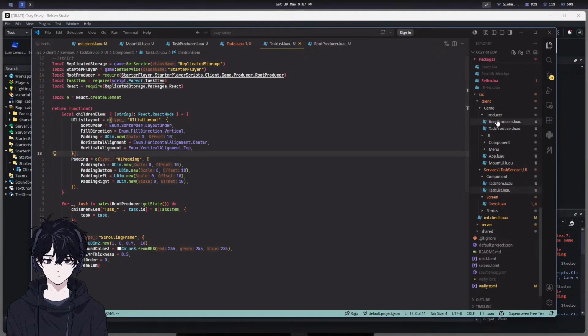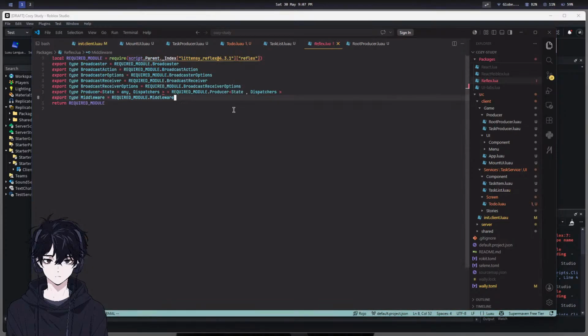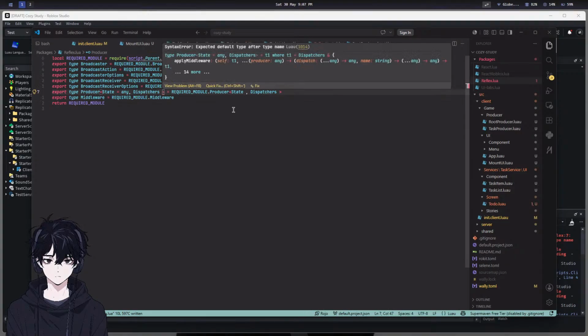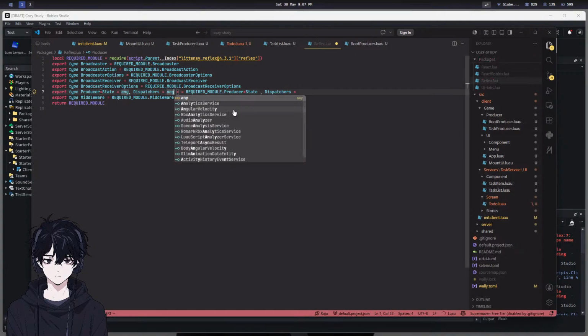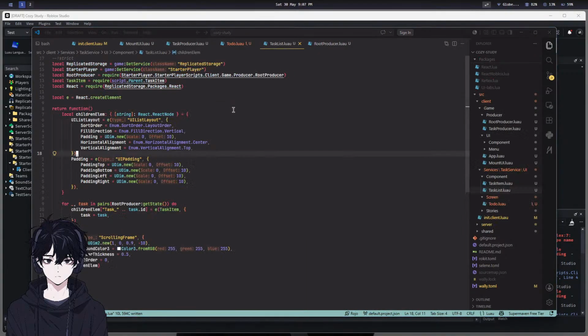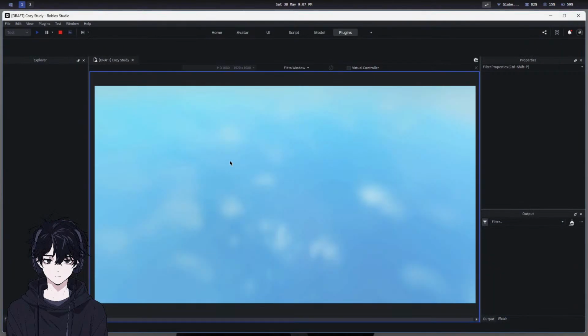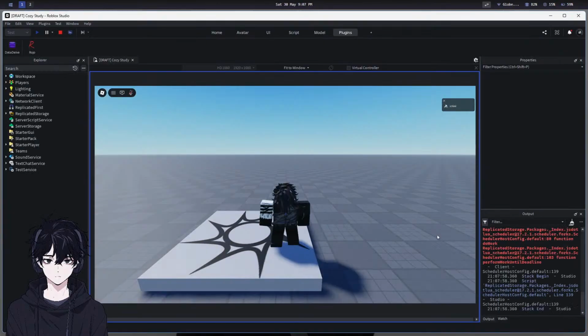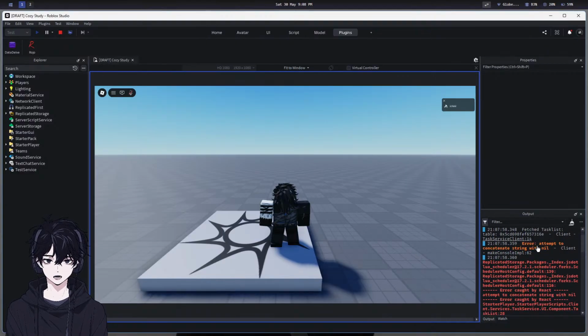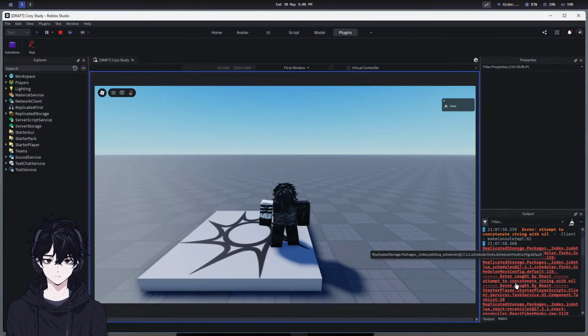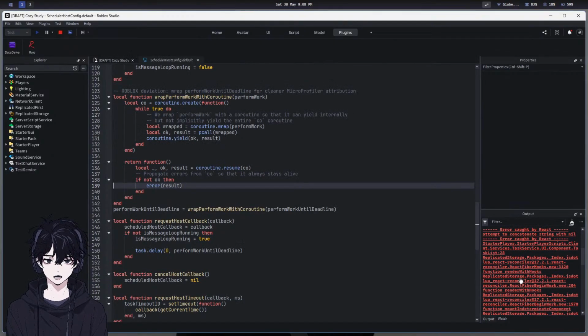Okay. Attempt to concatenate string with nil. Attempt to concatenate string with nil.